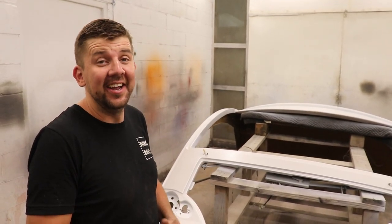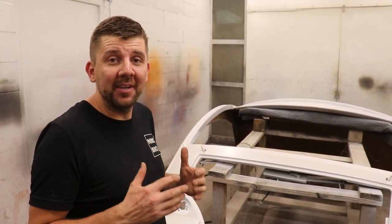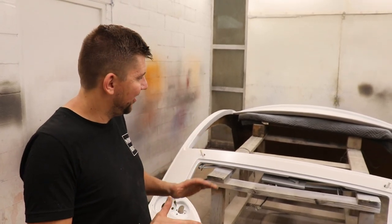Yeah, it's getting late, guys, sorry. But honestly, really happy with it. Let's go ahead and get the clear coat on there and make this thing pop even more. It's gonna shine and just let it sit. Don't touch it and let it cure.